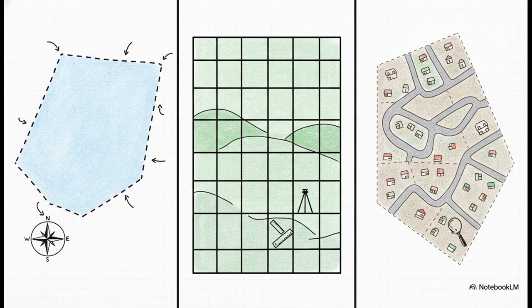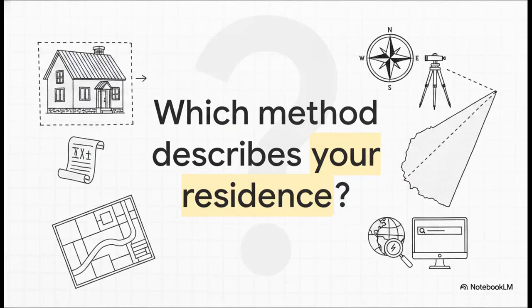To wrap up this explainer, remember that legal descriptions exist for one single reason: to precisely and permanently pinpoint real property ownership using 3 distinct methods. You've got the perimeter tracing precision of metes and bounds, the massive standardized grid of the government survey system, and the neighborhood-friendly plat method. So, let me leave you with a quick challenge. Apply this to your own life today. If you go online and look up your county's public property records, which of these 3 methods describes your own residence? Go find out, and I'll see you in the next lesson.